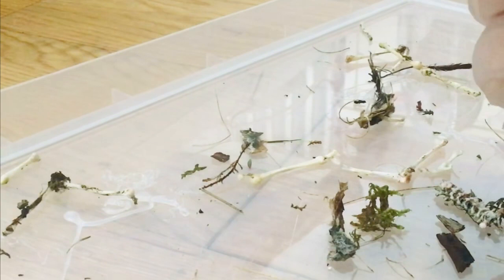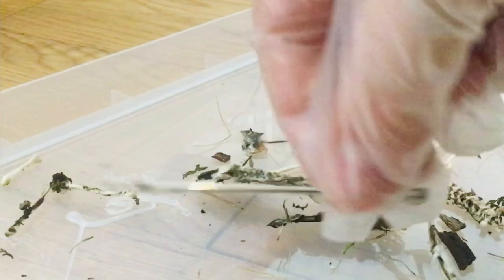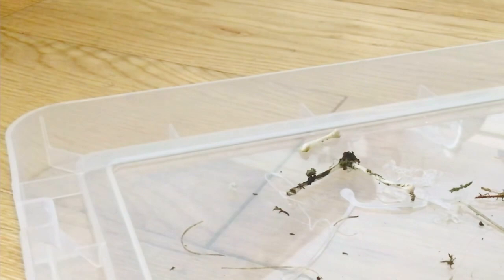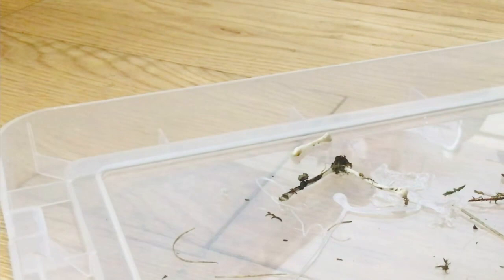Now, when I find my bones, they're usually either clean or have a bit of dried stuff on them. You can still do this with frogs or smaller bones, but it's quite hard to rearticulate all the tiny little toe bones and stuff. So what I'd advise with smaller bones is using a needle to get in between the ribs and stuff.